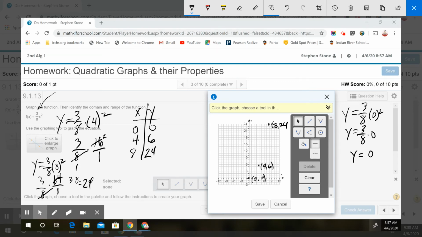Now, since it's symmetrical, then that would mean that the y-axis is the axis of symmetry, and all I got to do is plot the points the same distance from the y-axis on the left side. So this is 4 on this side, so I just go 4 to this side, which would be -4, which puts me right there. This is really messy. And then on this side, it would be -8 and 24. And this is -4 and 6, because remember, it's symmetrical. So that's going to be up here at -8. Let's see if I get this right without messing it up. There it is. Now, there's your parabola.